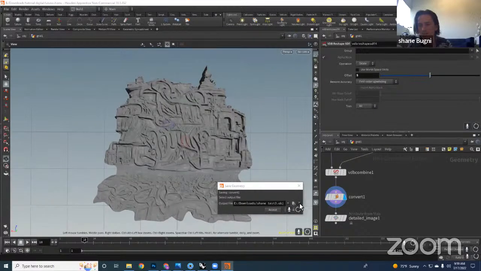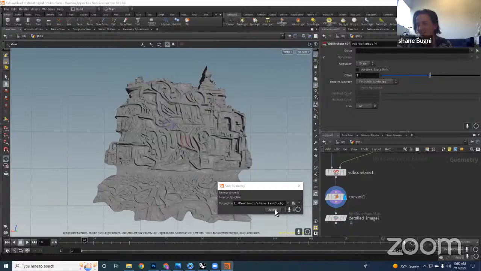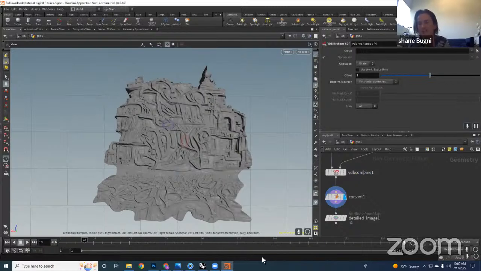hit accept, and before you hit accept on this, make sure that it's an OBJ. A lot of you will have it default to BGEO, which is just super annoying because whenever you export something, it takes a long time, and then you try to open it up in another software, and it's just not anything. It's super frustrating, but yeah, that's just a rant on that. Just .obj file. You can also do .stl or whatever preferred way you like to store your 3D data.